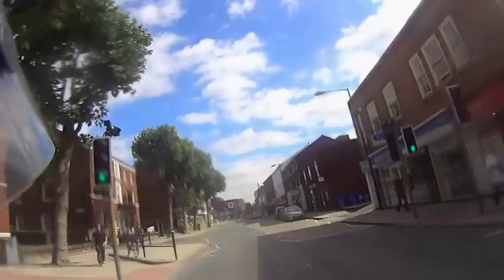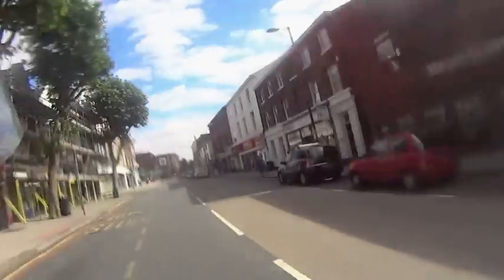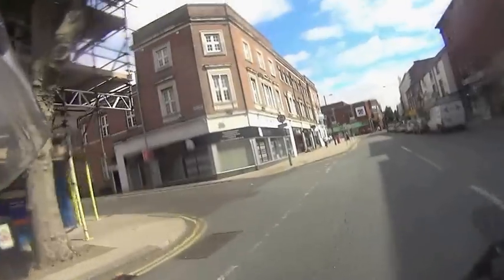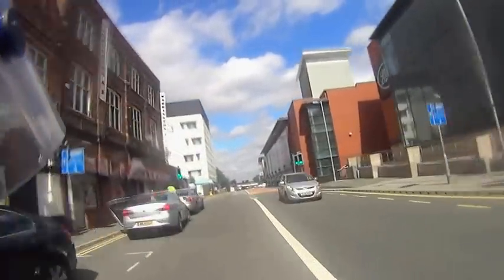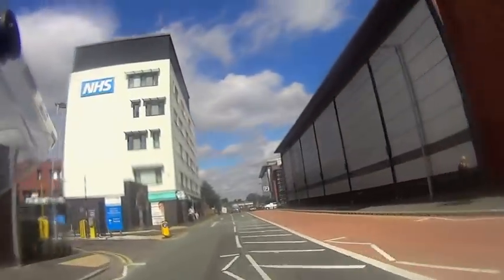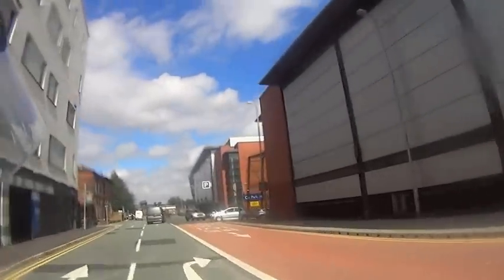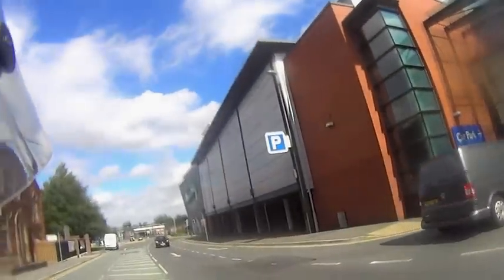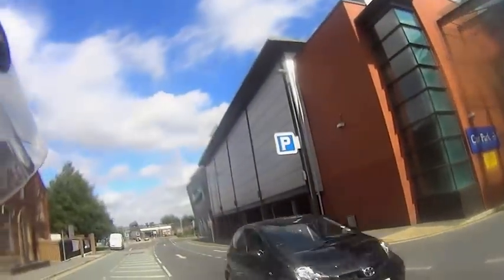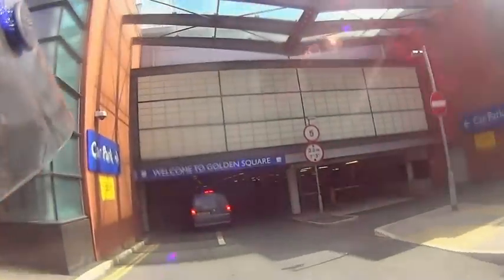Now then, I'm looking for a turning. It's not there. It's this one, which should lead me to a car park. Oh my god, this is going to sound awesome in the car park. Hold on to your eardrums, everyone. Mr. Busa on impulse power is approaching. That's my rear brake squeaking there. I'll have a look at that when I do the front. What's wrong with the other lane then? It doesn't say no motorcycles, so... Oh yeah, that sounds nice. Want a ticket, please? Thank you very much.